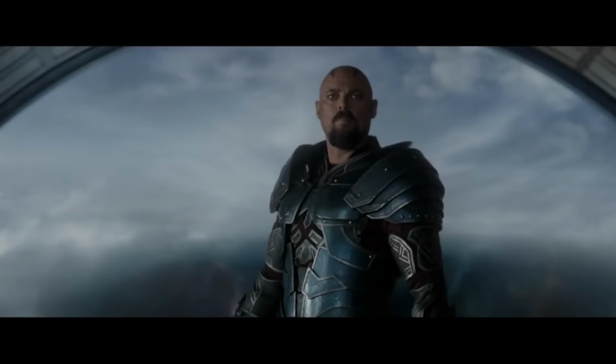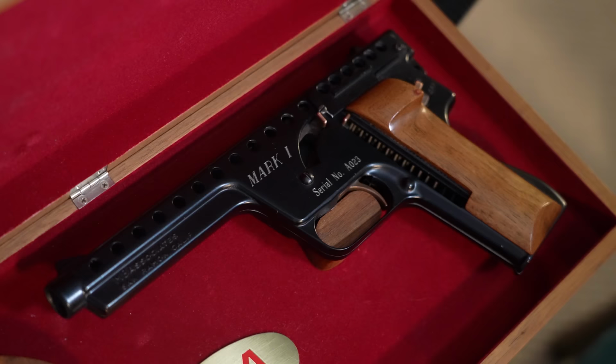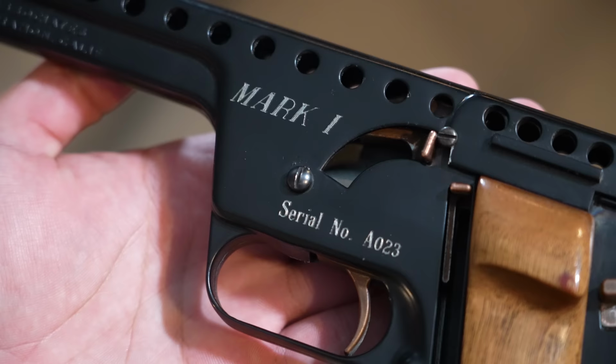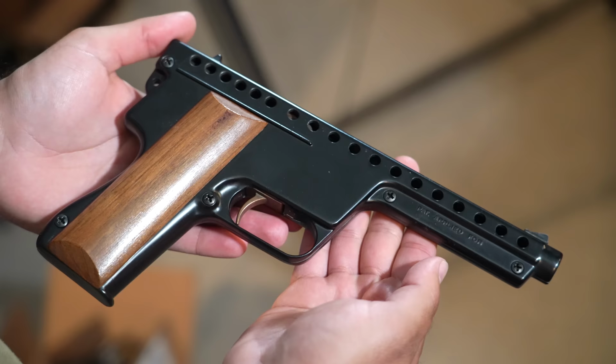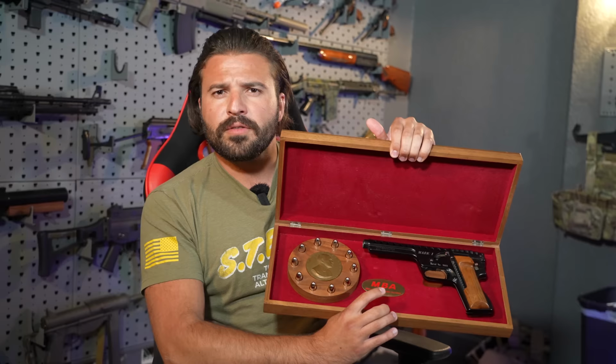I swear, like a year and a half ago. We've been busy, we had a lot going on with the channel, I forgot about it. But today it is my pleasure to show you the Gyrojet. Behold. This bad boy is the real MBA Gyrojet rocket pistol, and today we're gonna shoot it.